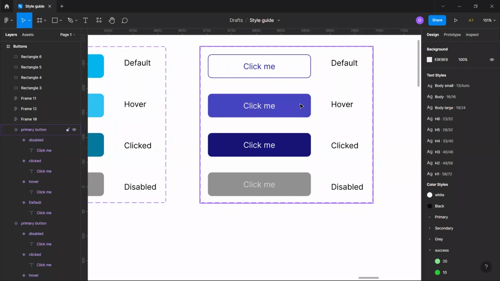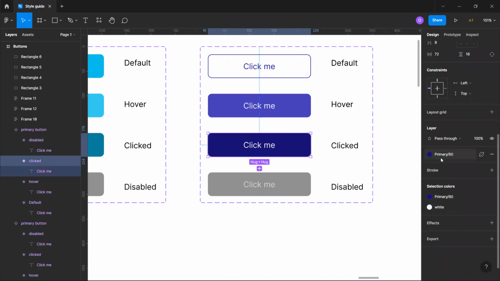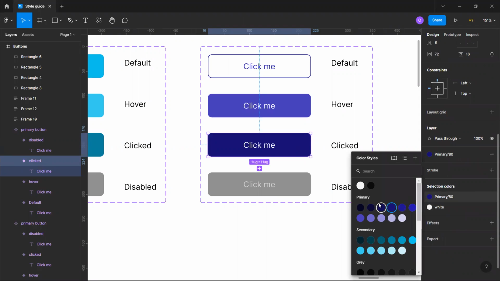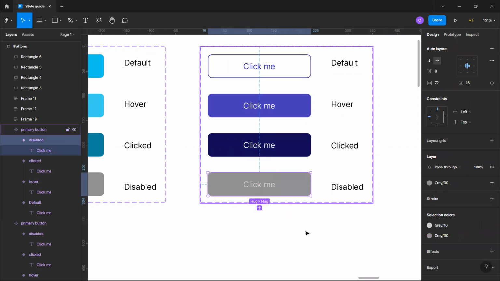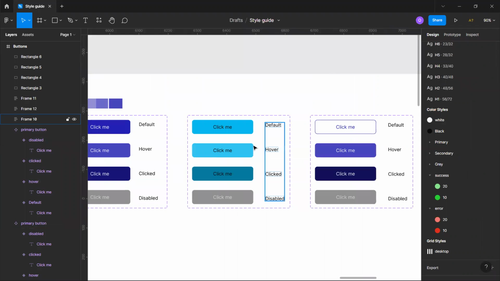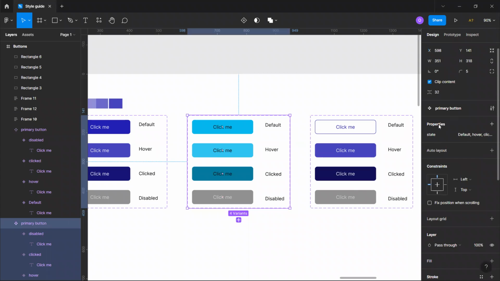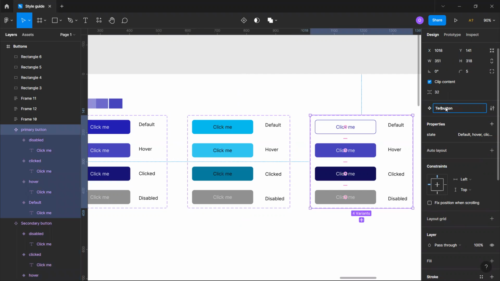Then, what of the clicked states? What should we do to it? Kind of darker. The click can probably turn black, or something very obvious, like maybe black or a darker color. Okay, roger. Okay, yeah, that's fine. And the disabled can remain the same, right? Yeah. Okay. But remember, we need to rename this. So this is secondary button. Just look at the right hand side of my screen. You see where I'm renaming it. Share button.